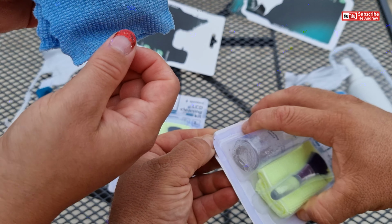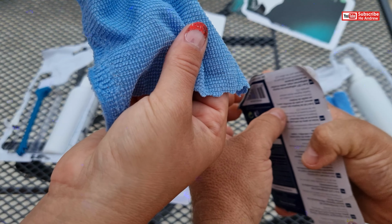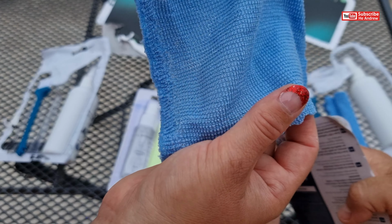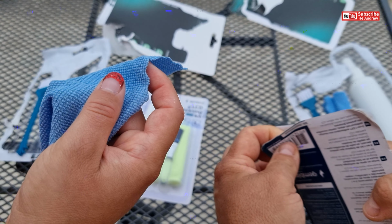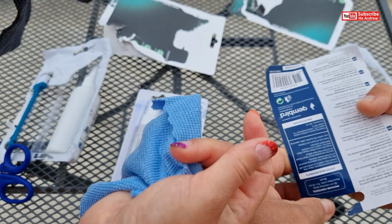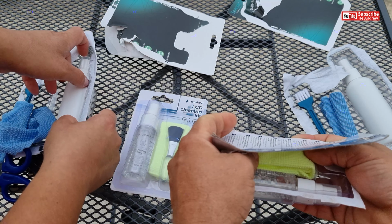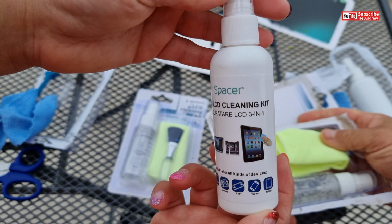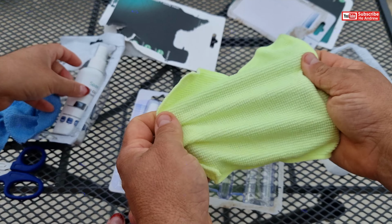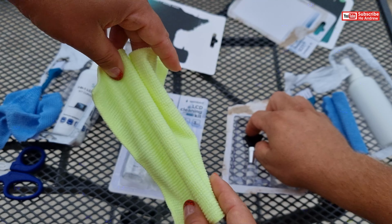Let's see this one. Oh my gosh, it's big. No, not big. But this is not as good quality, as you can see. It's soft, but it's not as good quality as this one. This is better. Yes, this is much better.